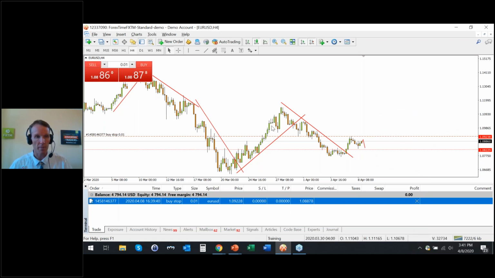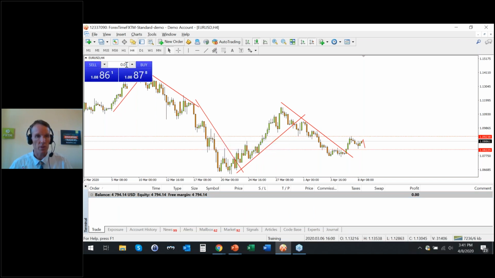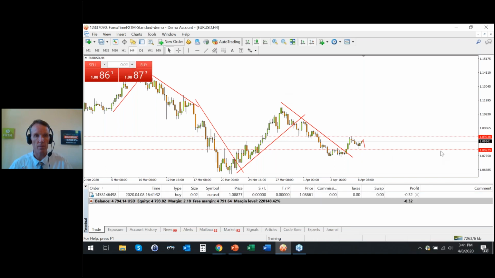Right, let's quickly do a trade. I'm just going to remove that trade, delete. Let's do a trade where we take partial profit quickly. Right, I'm going to enter immediately. This is a shortcut where we enter immediately. I want it immediately now, and if I click buy there, then immediately I've got an open buy order.